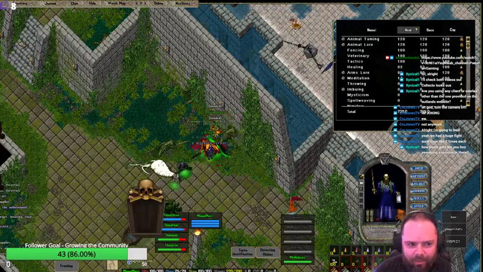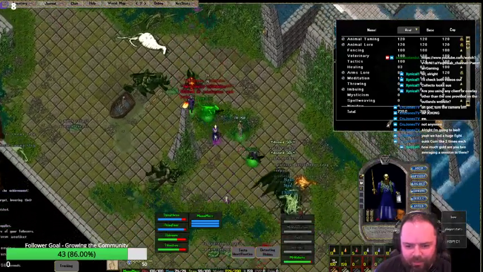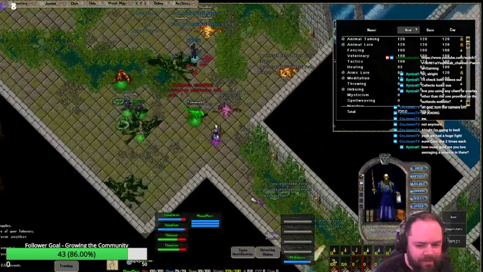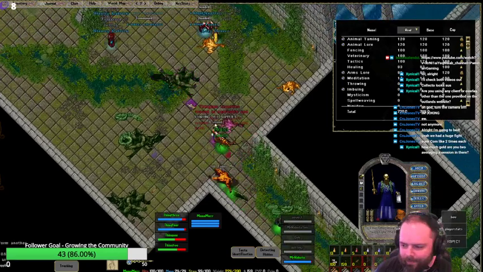Average night, we'll play for a couple hours. We'll probably farm maybe 50, 60k in gold. We'll split that. Then, maybe 5 or 6 special loot items. Yeah, usually. Usually, right?